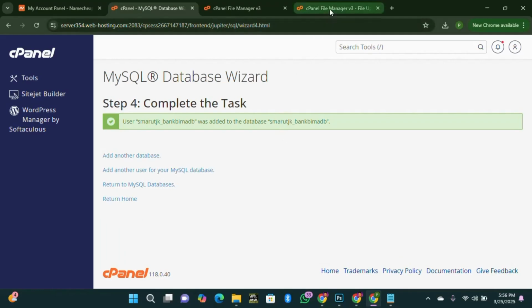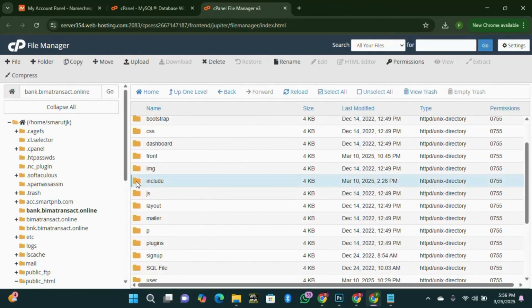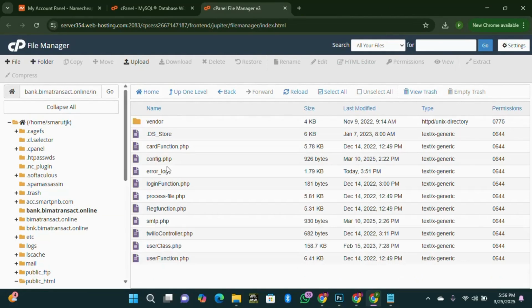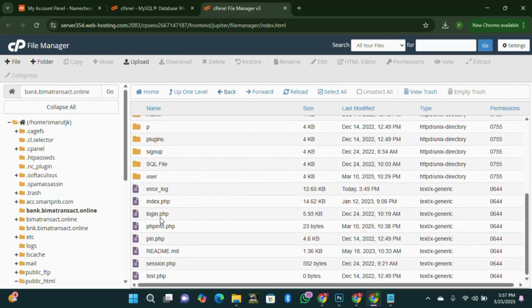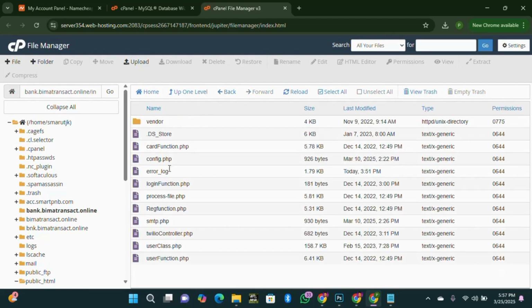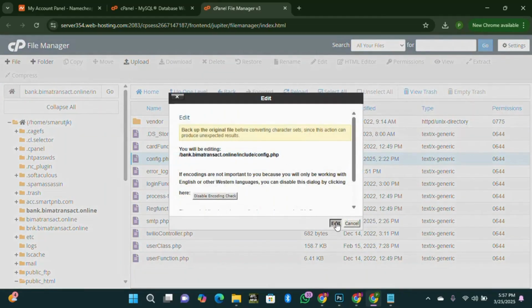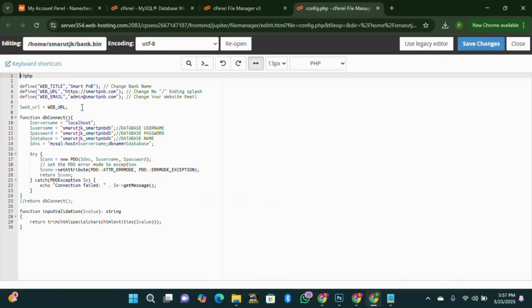Then we come back here. Let's close this. You come back here, we come to includes, then we come to config.php. So we edit. Once we are here, this is where we are going to be putting the database we created.